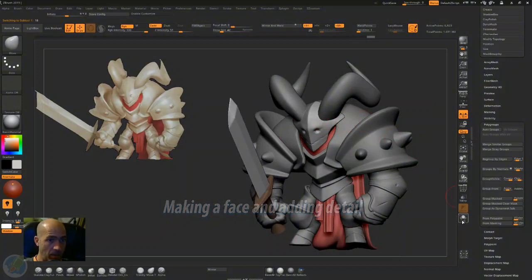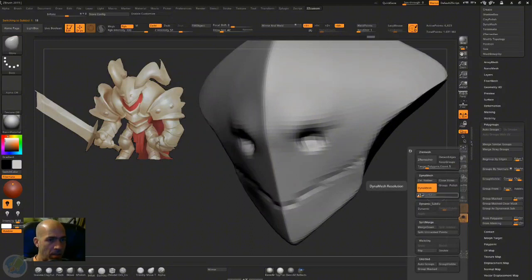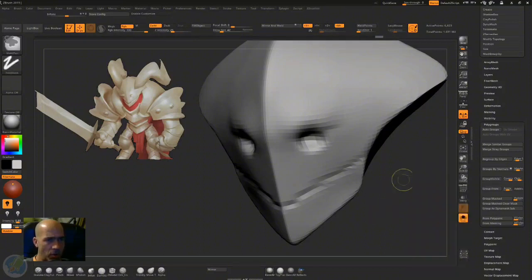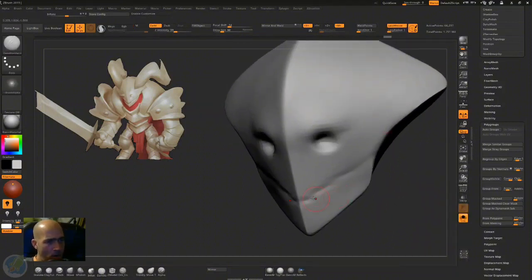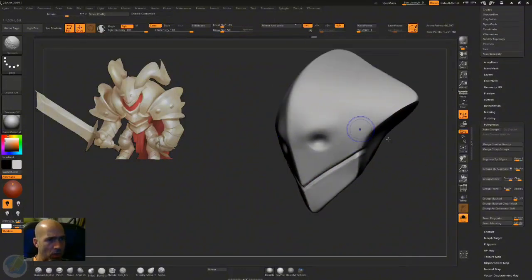First, let's isolate the head, and let's see. Okay, it's Dynamesh in resolution. Okay, let's increase the resolution to this one, polish, and do this. And now I'll just go with my standard brush and make this happen. I don't like it, so I will go to the lazy mouse, increase it to 41, and just drag a few times, and then on top and on the bottom, and then smooth a bit. But you have to be careful every time you work with this kind of thing.